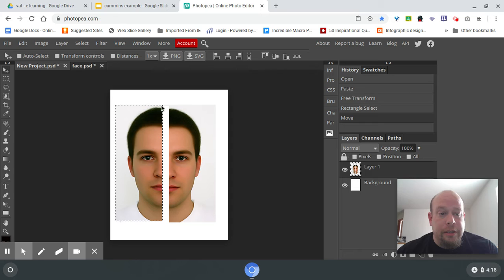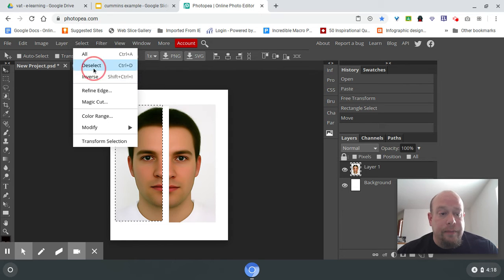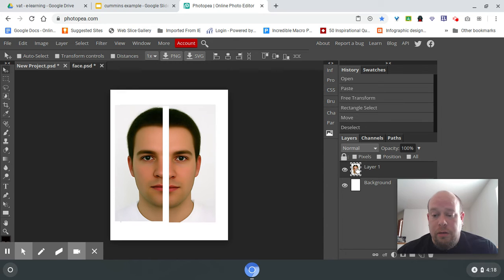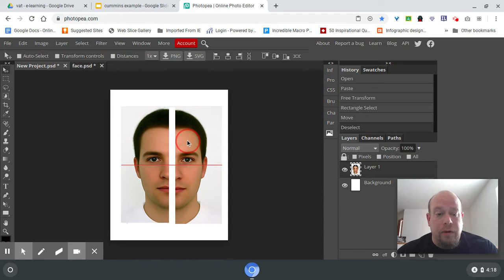So make sure it locks it. Then I would like you to go to Select and deselect it. So if you do look in your layers, you will see it is kind of, again, split. If you want to center it, you can always move it around to center it. You don't have to, it's up to you.